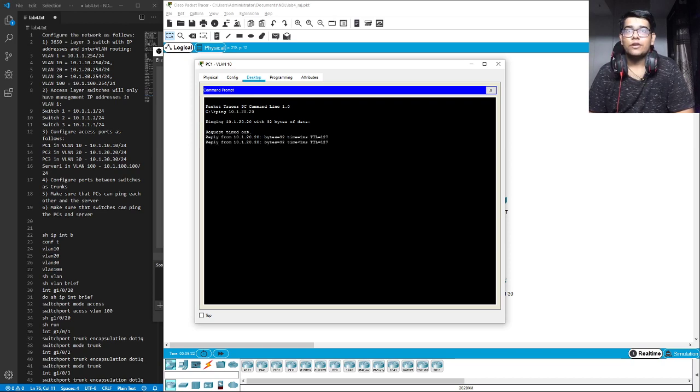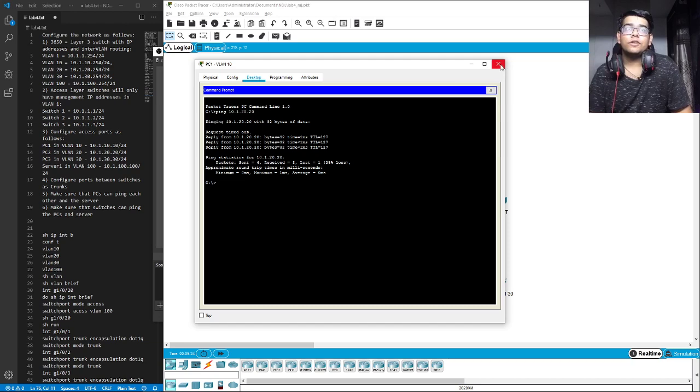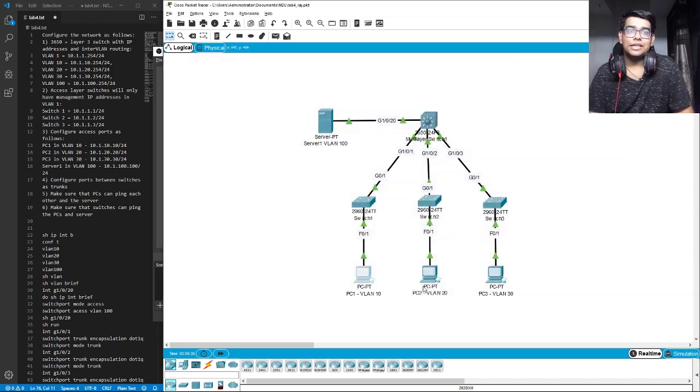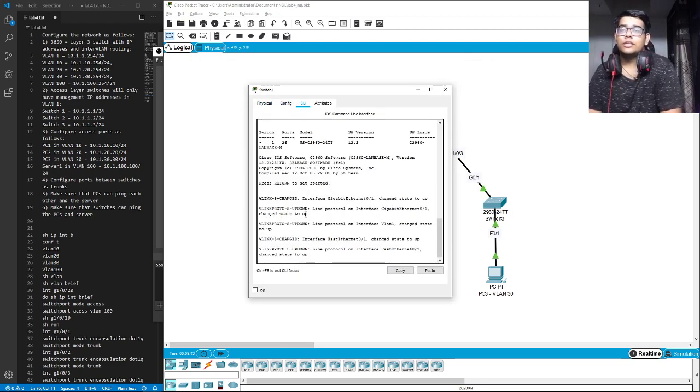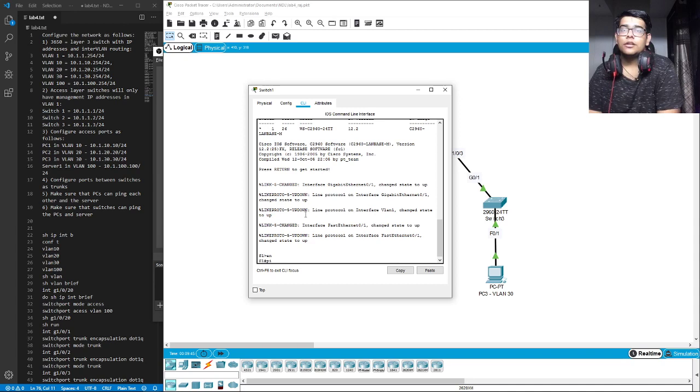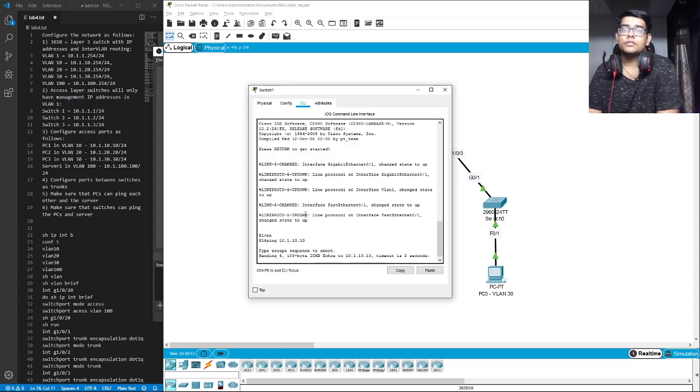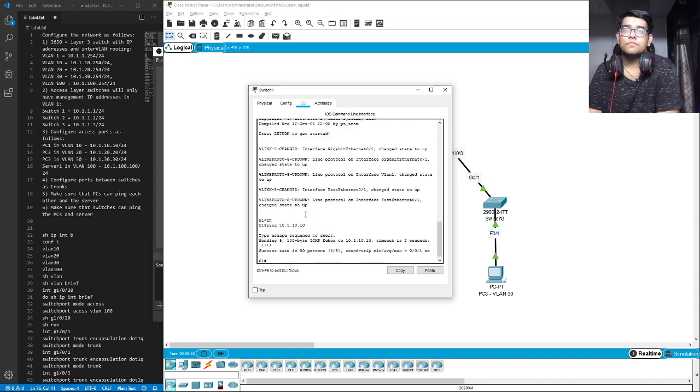Yeah, so now the VLAN 10 PC can access this. Next, switches can ping PCs and the server. Now ping 10.1.10.10. Yeah, so again, ping is successful.